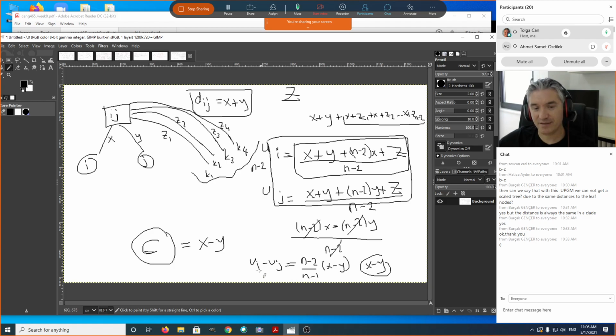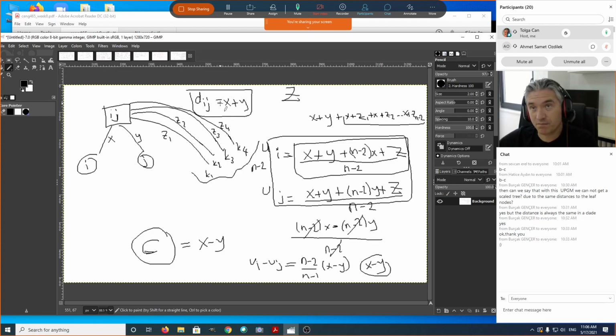It will be like this. The difference between ui and uj will have this constant term in front of it. It will not be this nice x minus y. So your second equation will have this constant term in it. So in order to cancel these out and add these two equations directly to solve this system of linear equations of two unknowns, you will have to multiply it with some constant.